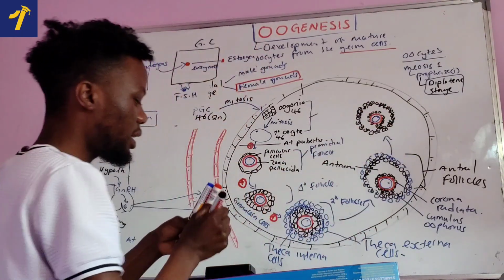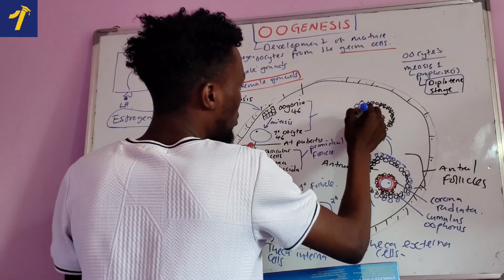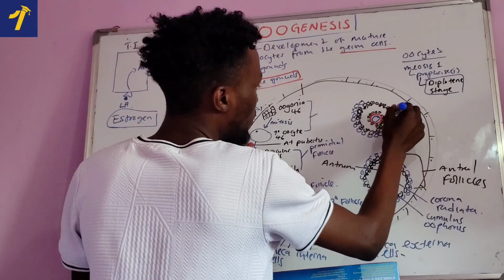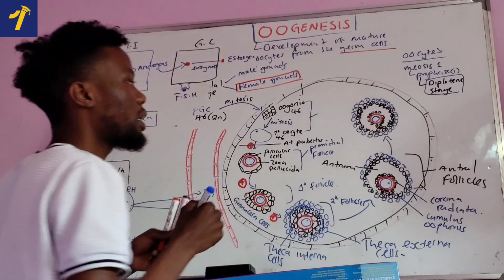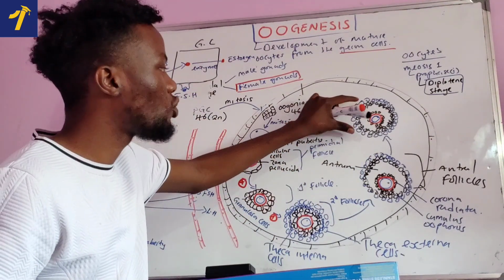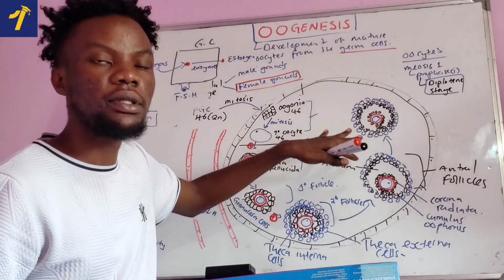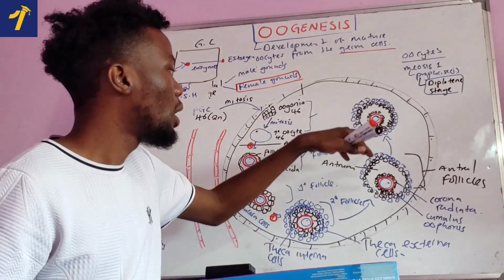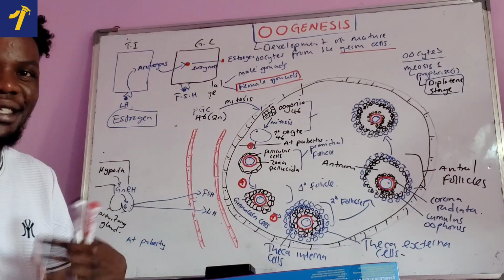Okay, remember that these granular cells are going to be surrounded by what? They're going to be surrounded by thicker internal and thicker external cells. But the major difference between the two is that this is the mature follicle, and these thicker external, thicker internal cells are going to be thick. The granular cells are going to be more active, and also the primary oocyte now will start doing something.